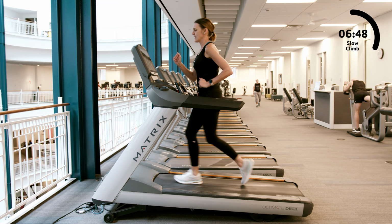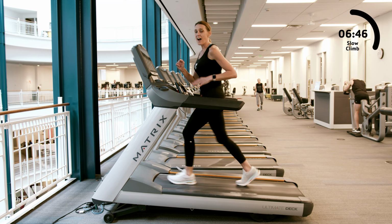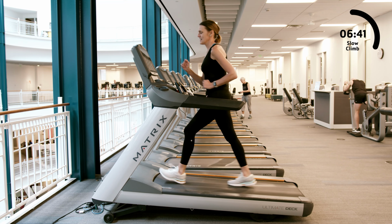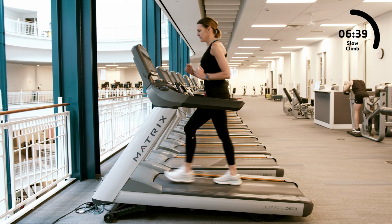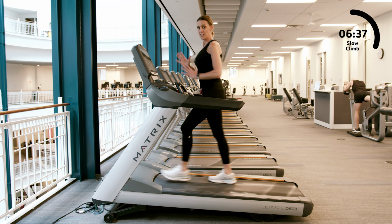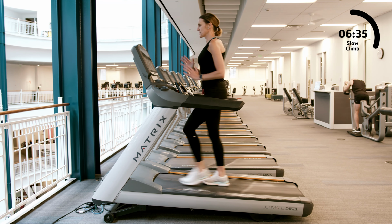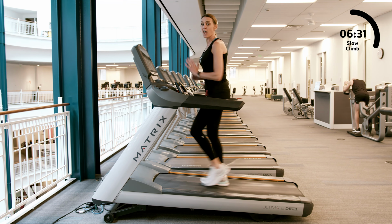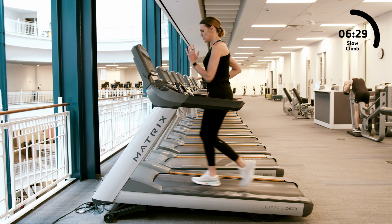Great job, guys. We've got five left, okay? Five increases left. We can do this. Checking speed, checking form, relaxing through the shoulders. You're gonna hear me say that a lot, especially as we climb.